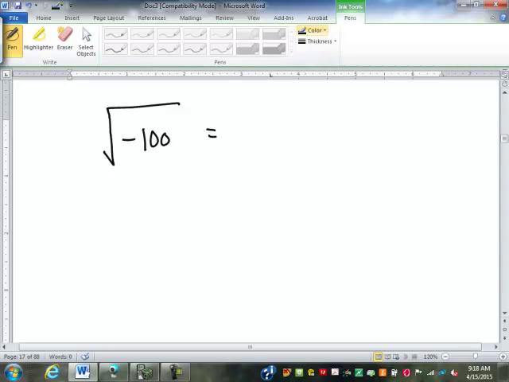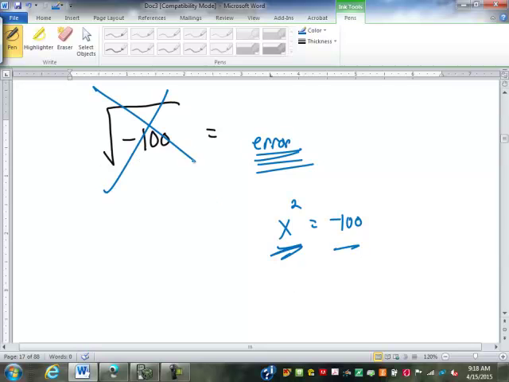What's the square root of negative 100? Give it a try. Well, it doesn't work. Calculator says error, a domain error. What does that mean? Well, remember, this is asking us what number squared is a negative 100. We can't do that, because two negatives make a positive. Exactly. No matter whether it's a positive number or a negative number, if we square it, the result is going to be positive, no matter what. There is absolutely nothing that we can square to get a negative. So we cannot do the square root of a negative.